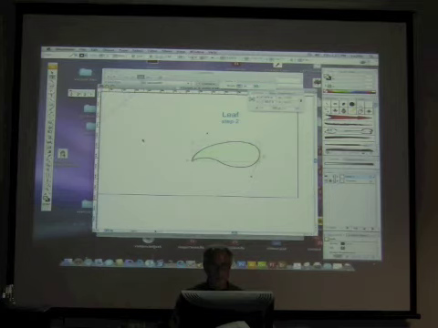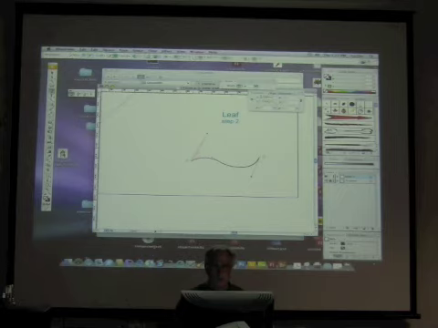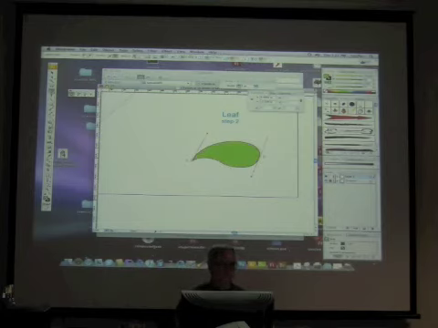So this is what you have to do. Get rid of this part and start over. Start with your pen tool. Move over the edge, and when you see that hash mark, click and drag to pull out the tangent handle if that's what you need. Move over to the end, and remember I said when you're ready to create a closed path, you see the little circle that appears? That lets you know you're ready to create a closed path. Click, then drag, and pull it, and now I have a closed shape. Now when I fill it with a green, the whole thing fills. It's not two paths, it's one closed path.